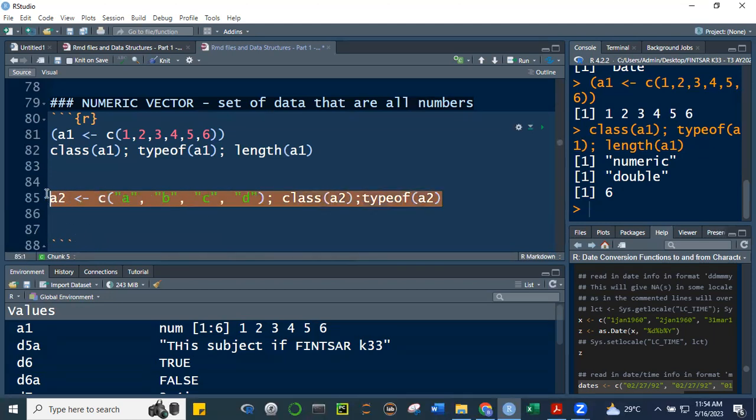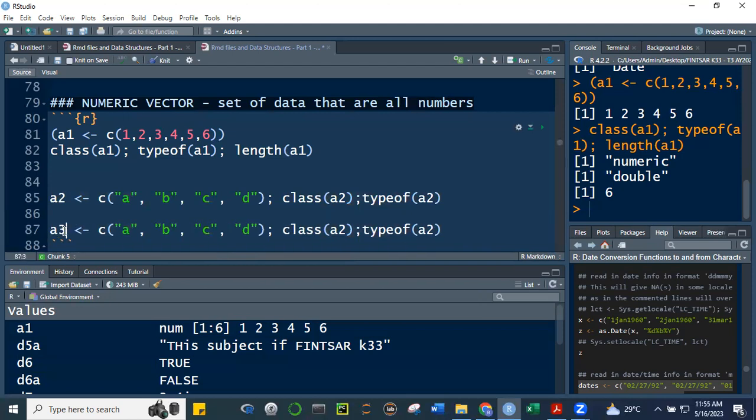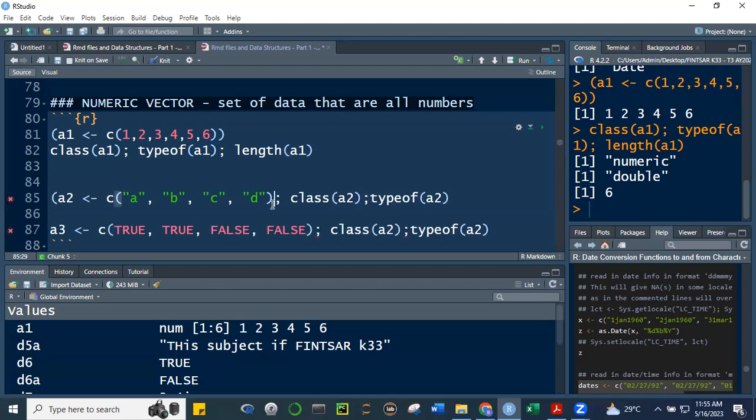Let me just copy this. Control C, Control V. Let's have A3. Let's make this true. Logical values. True, false, and then false. Okay, so I'm creating here 3 objects. A1, A2, let me close this in parentheses so that it will be printed. And also this one, A3, para siya ma-print.